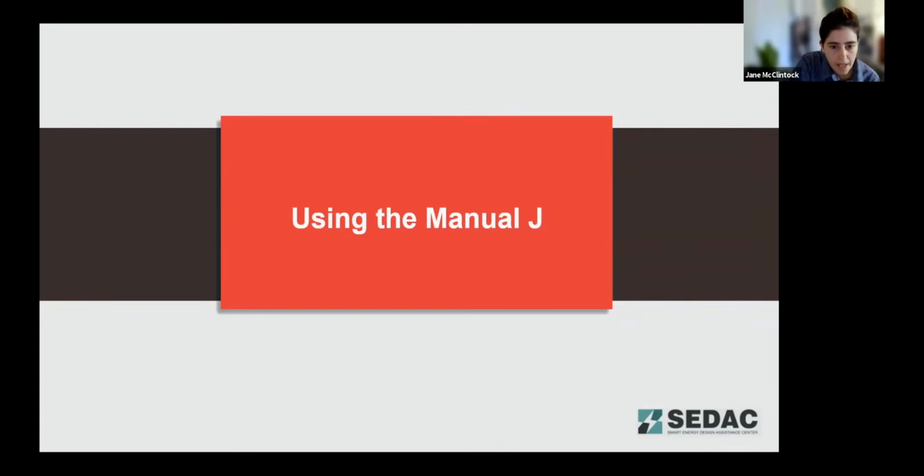All right, so we have pretty many responses coming in. So I'll go ahead and share the results. Now, this first one was pretty easy for folks. The Manual J is used to calculate peak heating and cooling loads to assist in proper sizing of equipment. The Manual J is not used to size ductwork, and we'll talk about this later.